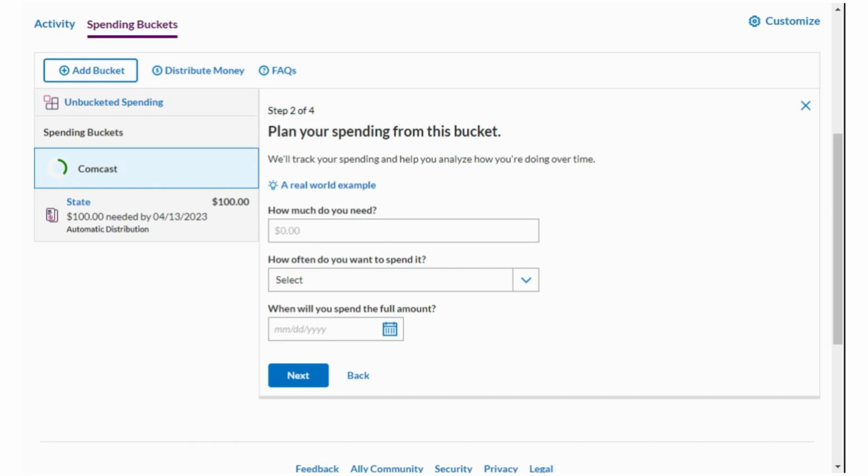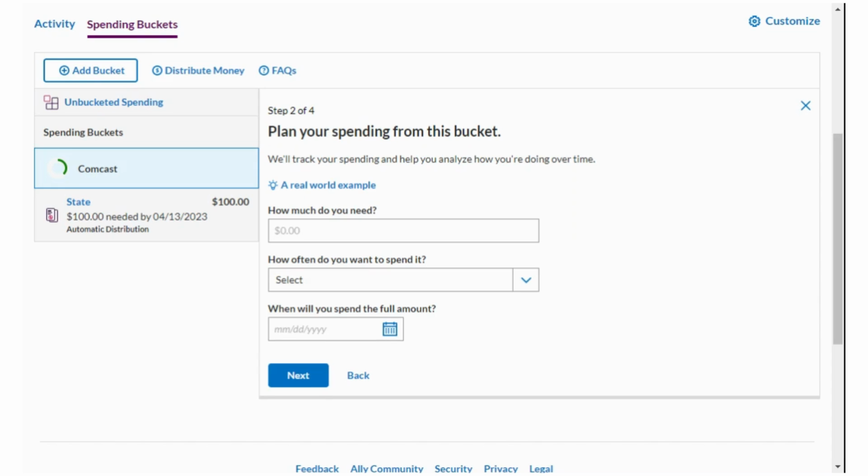Now, for the next part, you're going to plan your spending from this bucket. This is very important because you will have to assign a date, which means month, day, and year. You want each of your buckets to be fulfilled. So I believe you can, but if you decide to have all of your bills for a specific type of bucket come out on the same day, then they will have to distribute it, I guess, based upon which one you made first, second, and third.